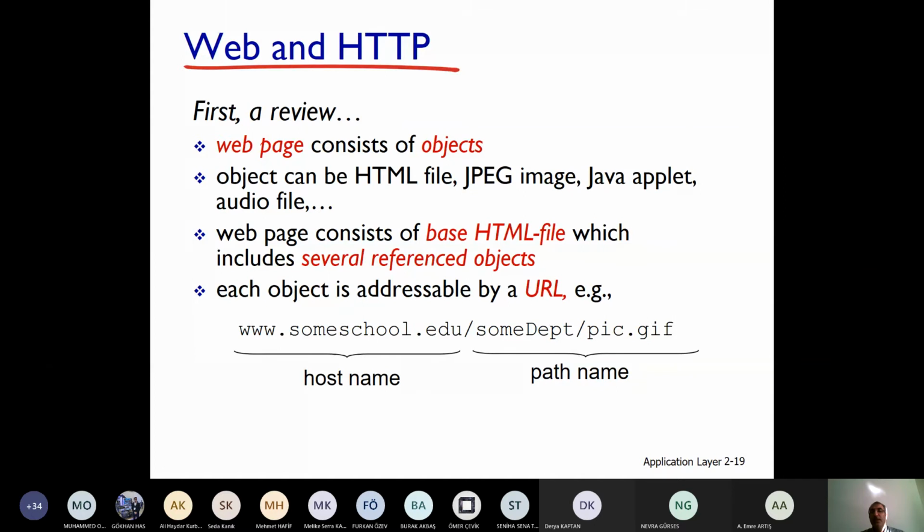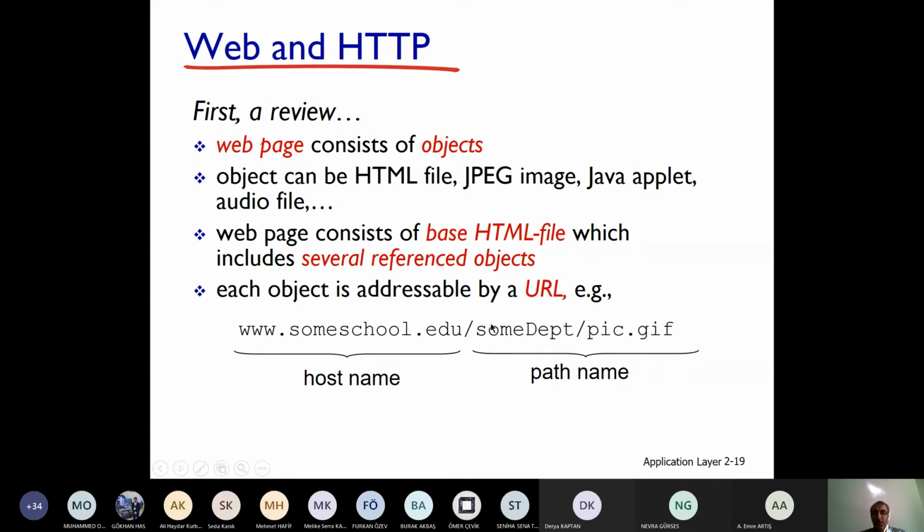And this object can be an HTML file, JPEG image, Java applet, audio file, and so on. So a web page consists of, first of all, the base HTML file, which includes several referenced objects. And each object can be addressed by a URL.